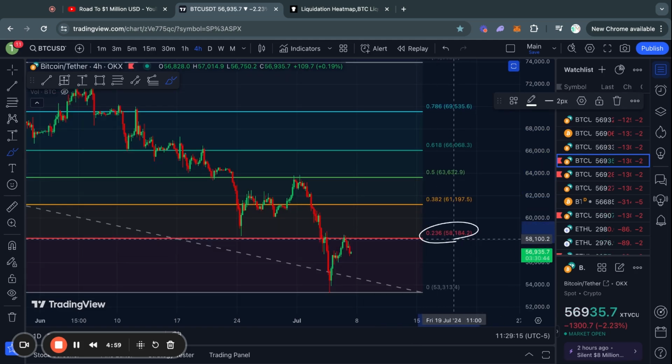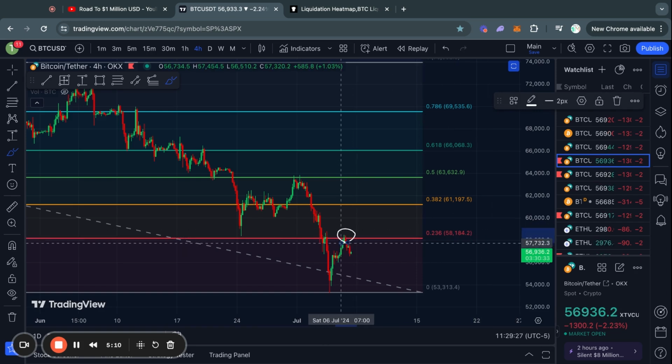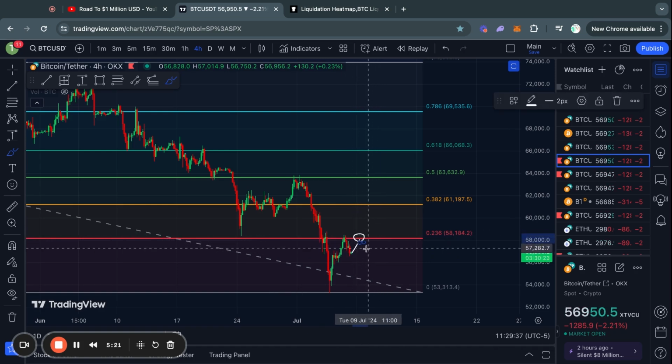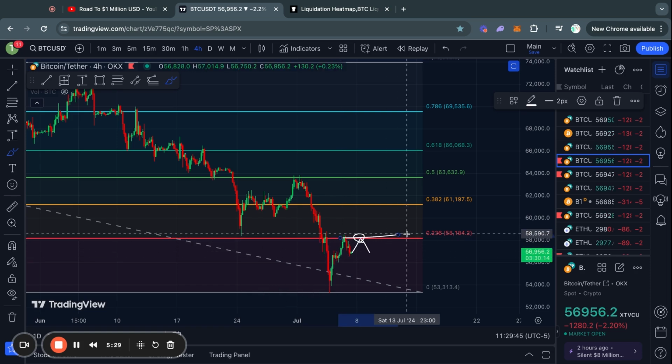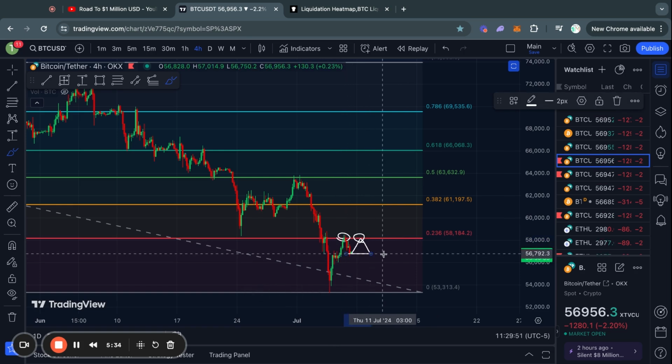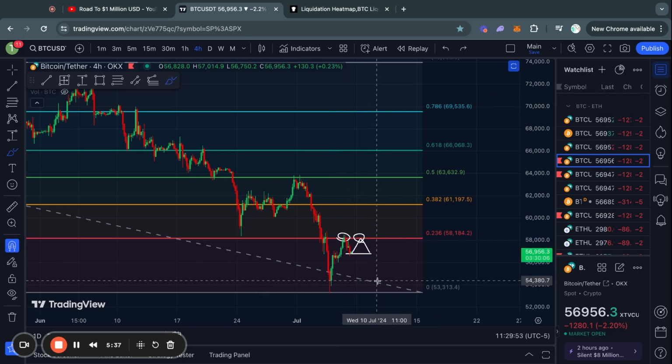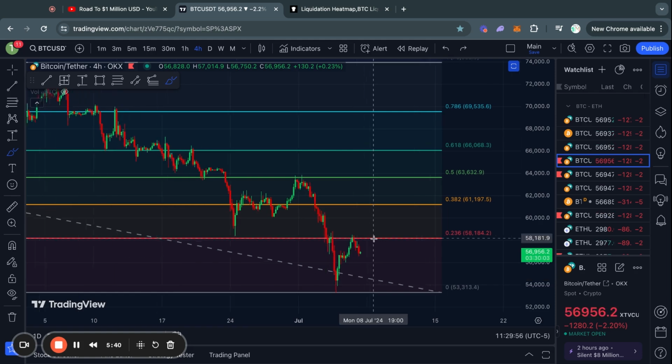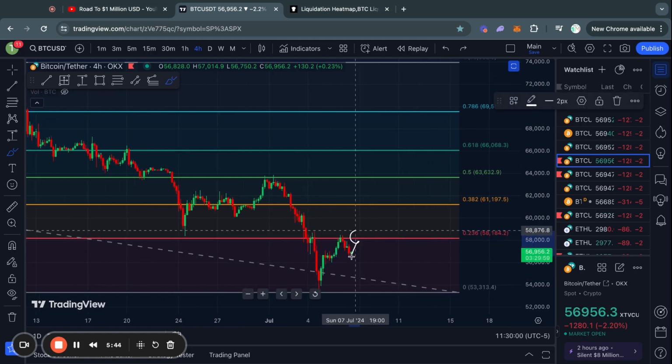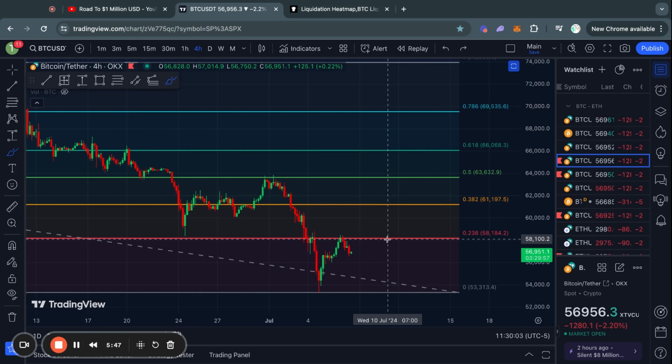Now, as for the Fibonacci levels for Bitcoin, the key level to pay attention to is 58.2K, because so far we have seen a bit of a rejection from this level. So the next time you see Bitcoin trading back to the upside, make sure to pay attention to what is happening around this price level right here, because of course another rejection from that level would be very bearish. And then potentially we would be forming this double top pattern right here, where we get two equal highs, and then breaking below the neckline right here would set up a price target to the downside. But of course, we will get to that when I see it. For now, I would just say pay attention to the Bitcoin price around this big level of resistance.